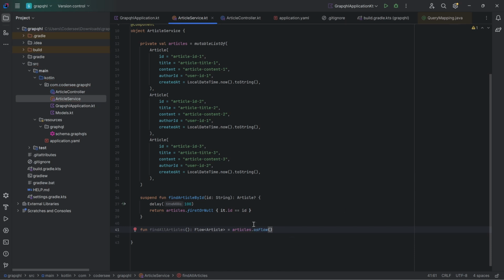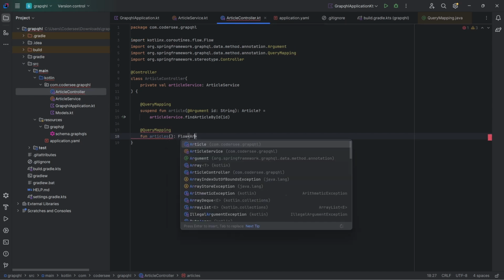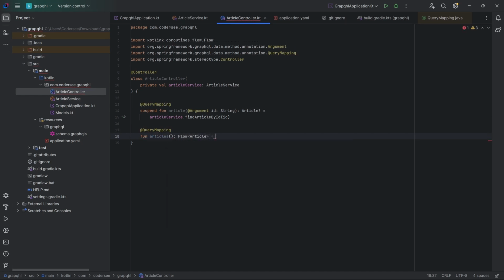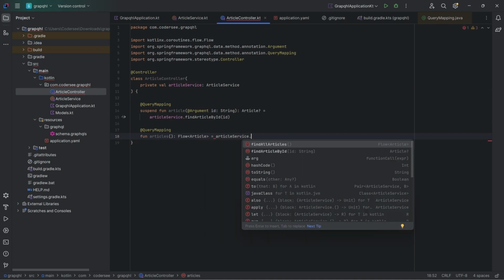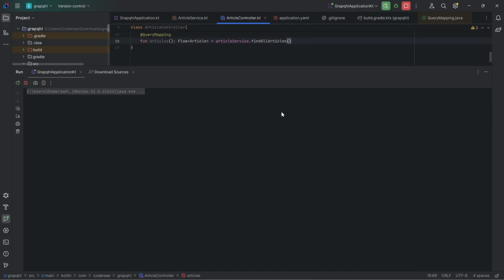This extension function will produce the Flow from our list. As the next step, let's get back to ArticleController and do exactly the same. We'll map our handler with QueryMapping, function articles, which should return a Flow of Article, and we'll simply invoke our function findAllArticles. Now Shift plus F10, let's rerun the application.